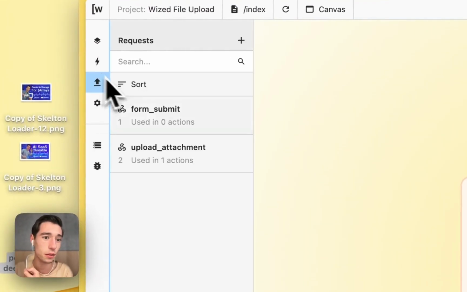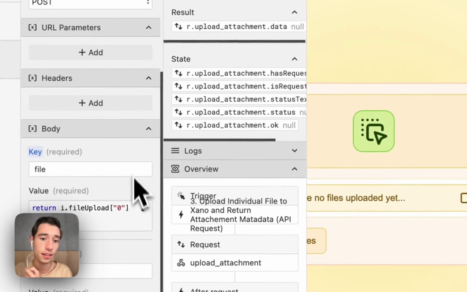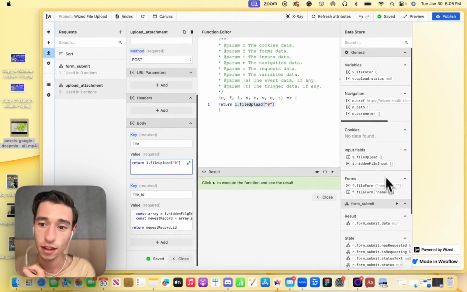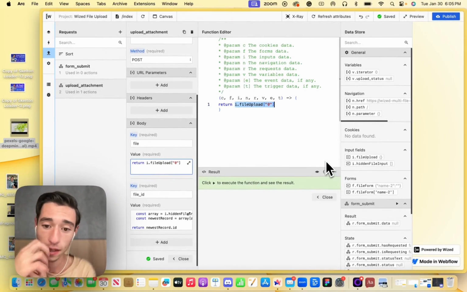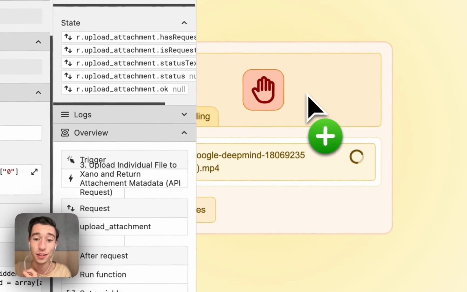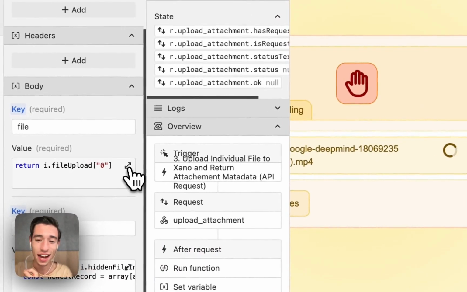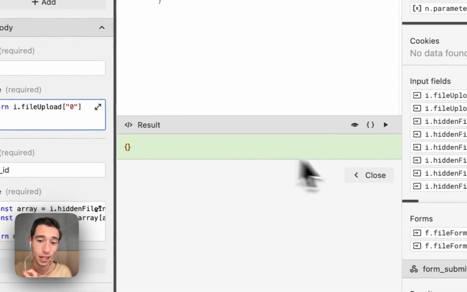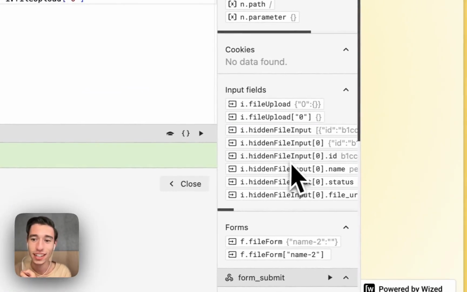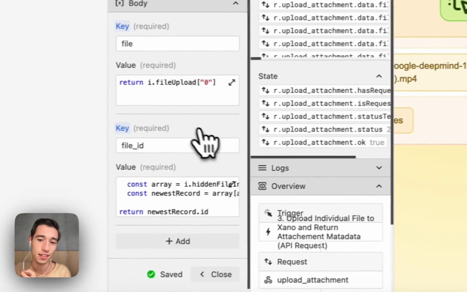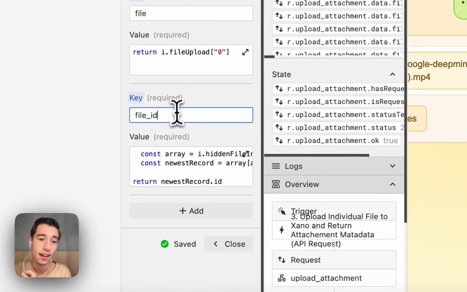And we have a very simple request, uploading the attachment as a file. So we're taking the file input that will be added, if it was added, into the input field. In this case, we have it right here. We're going to add this input field right here, and we see this empty object. There is a file in here, it's just hidden. And we have this right here, right? So this will be just displayed as an empty object. This will create this. And we're going to add the file ID.